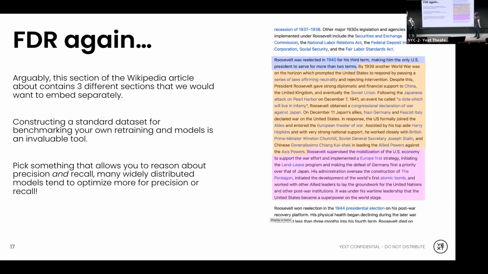And this is a situation where we have found that developing a standard data set for evaluation of all the different hyperparameters you have to tune here is very powerful. And we actually focused on US presidents, even though it's not very inclusive. It does have the benefit of being pretty easy to reason about precision and recall. Like, for example, if I type in a sentence like, who is the president who served 3 terms in office, and I don't get back the blue section right there, I know that something's not working correctly, and I can start to tune my algorithm a little bit. So this is a really important tool that we've built in our arsenal, and it's tricky, but if you can find a good way to narrow it down to something.